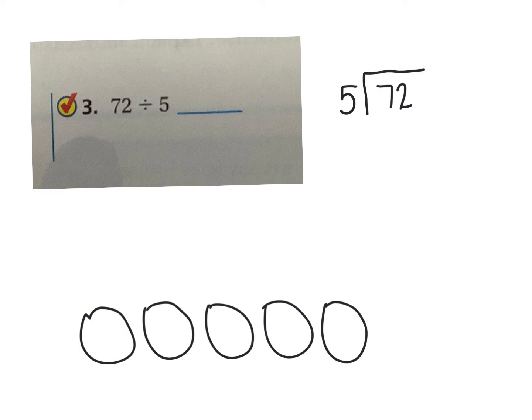And I have 7 tens and 2 ones. 1, 2, 3, 4, 5, 6, 7, and 2 ones. That is 72. I'm going to pass out the tens only. I'm not worried about these. I'm going to pass them out as fairly as I can. So same thing on this algorithm, I would be ignoring this 2. I'm not worried about these 2 ones right now. I'm only worried how many of those tens rods I can pass out fairly without upsetting anybody.